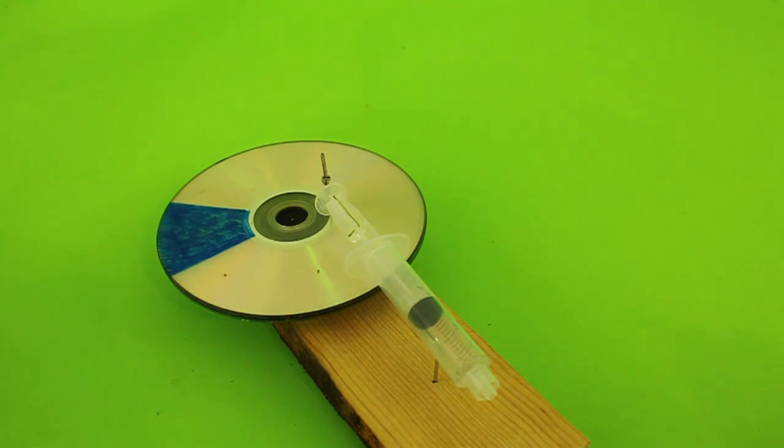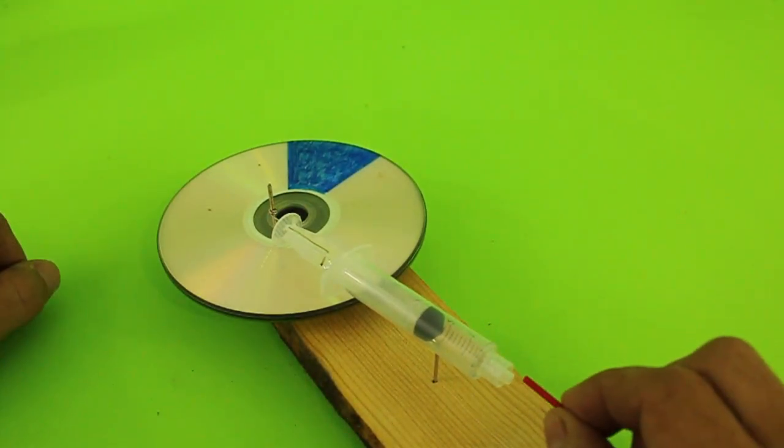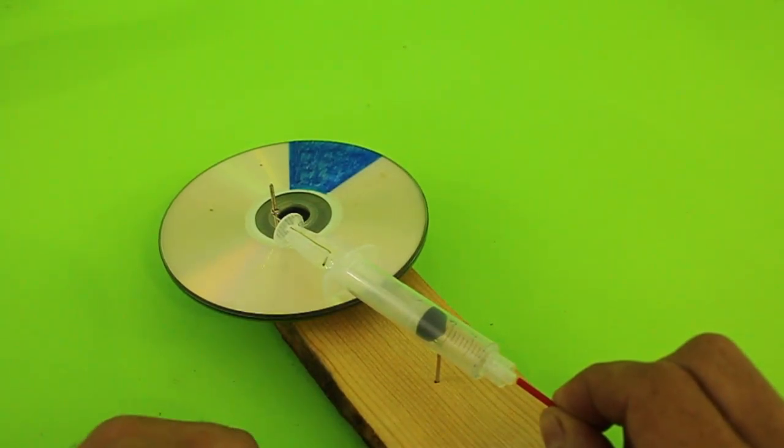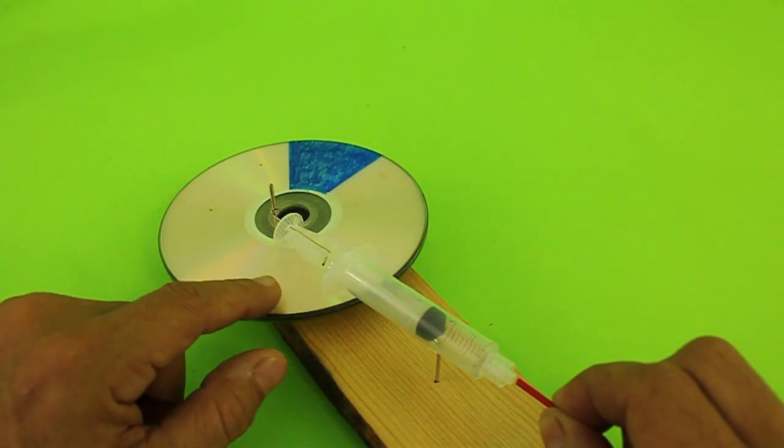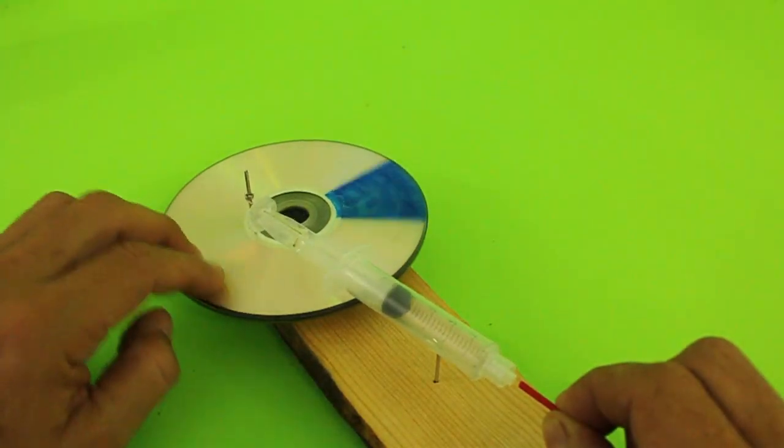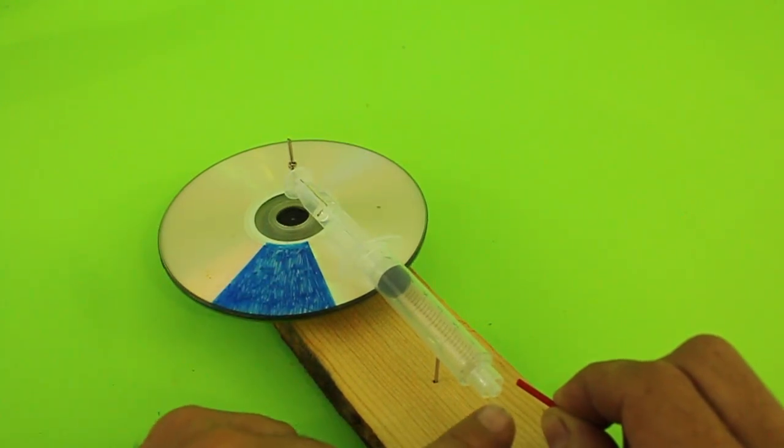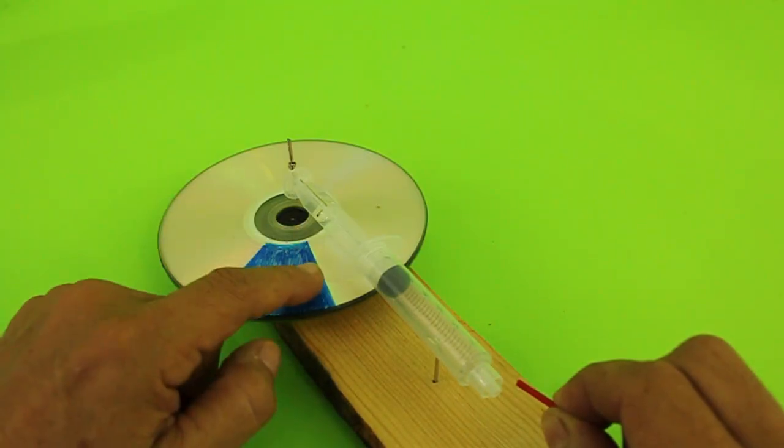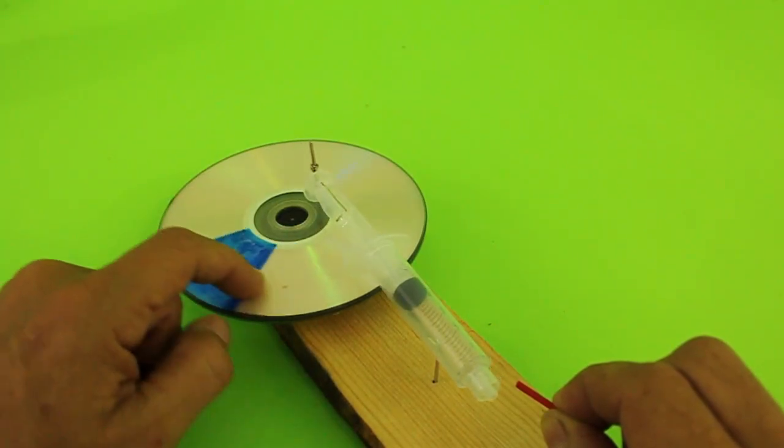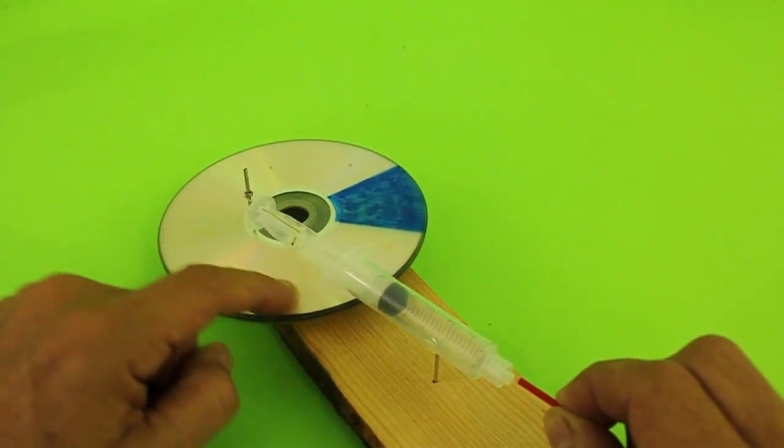Okay, so the way in which the engine works must be pretty obvious, but let me explain it. When the flywheel is in this position and we apply the air to the tip of the syringe, the pressure builds inside the syringe and the piston moves, pushing the flywheel which rotates. But notice that in this movement, the tip of the syringe moves and the air no longer enters the syringe. But the flywheel continues to rotate because of its inertia and then returns to this position when the air again can enter the syringe and the cycle repeats.